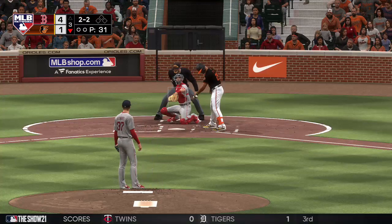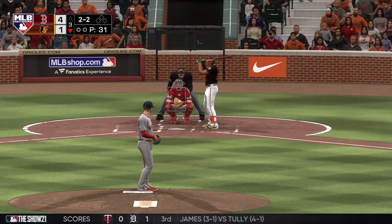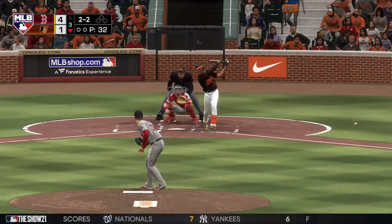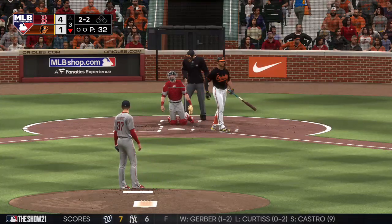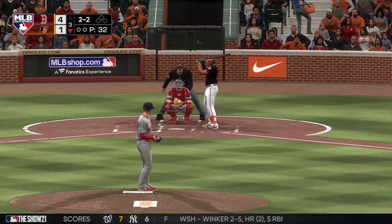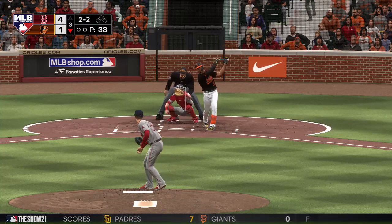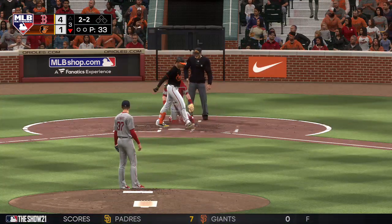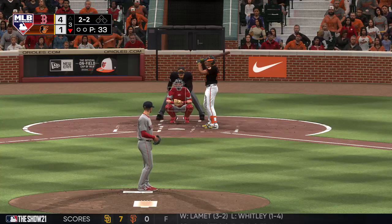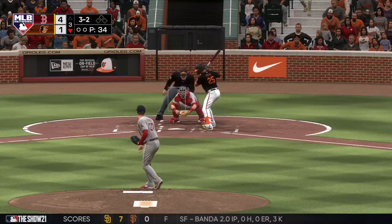Oh, not cheated on that one. It's 2-2. Did a good job to shorten up and protect the plate, and he'll have another shot at it here. The 2-2 one more time. Popped up. Muncy into foul territory, and no one will get this one. Hey, that's just a great mix of pitches right there, and that's what this guy's going to do if he's going to keep this team off balance.